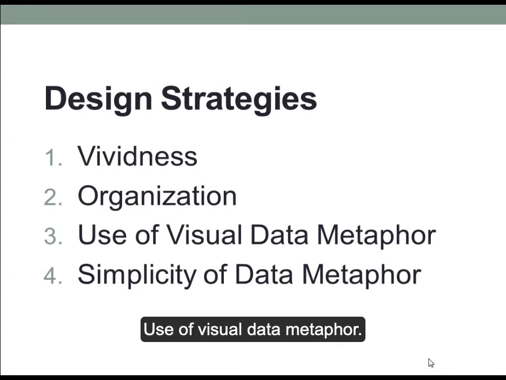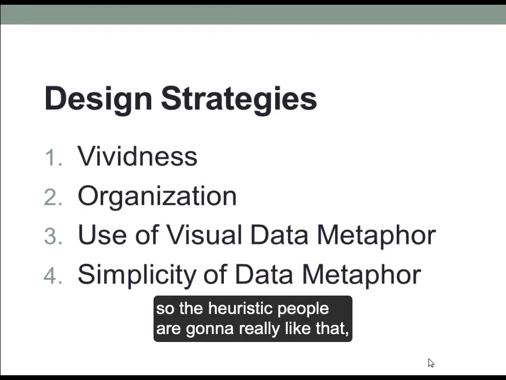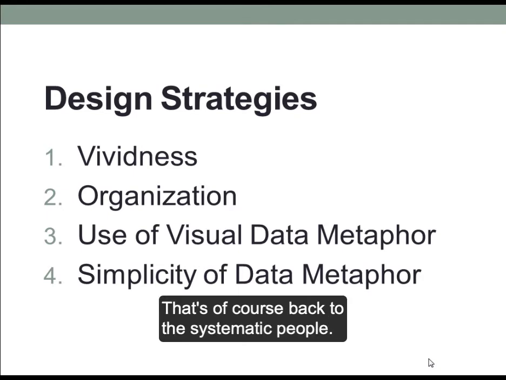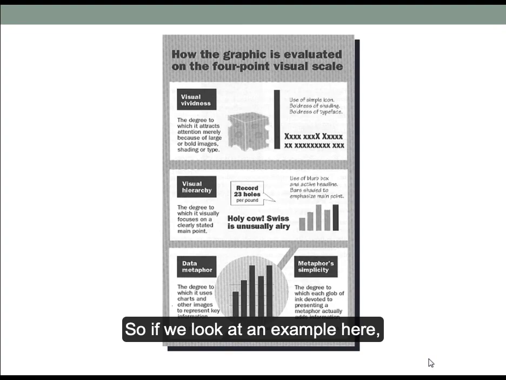Use of visual data metaphor. When you see that word visual there, of course, we're charting specific information, but it's visual. So the heuristic people are going to really like that. And then having it be simple, the simplicity of a data metaphor. Get rid of the chart junk. That's, of course, back to the systematic people. So if we look at an example here, the cheese with all the holes, that's a visual vividness.